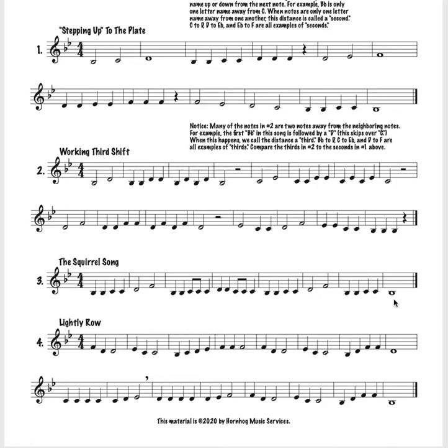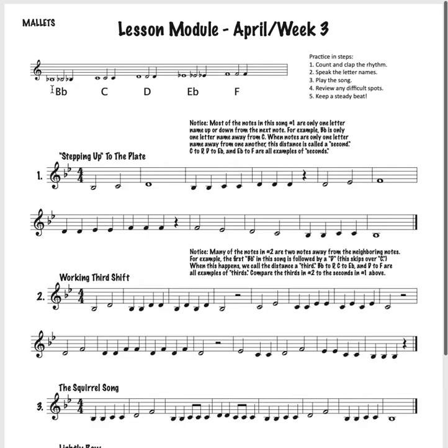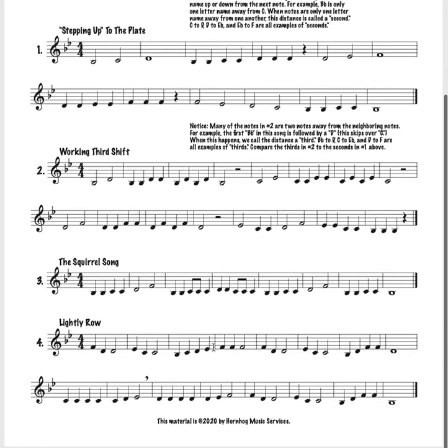And our last song of the day, Lightly Row. Take some time and read your notes. Make sure that you're going back up top here to check in with your rhythms and to check in with your letter names. Match them up to the letters that you see on your keyboard. Grab your mallets and go ahead and try it. Lightly row. Here we go.